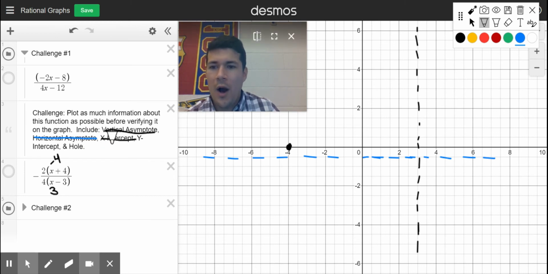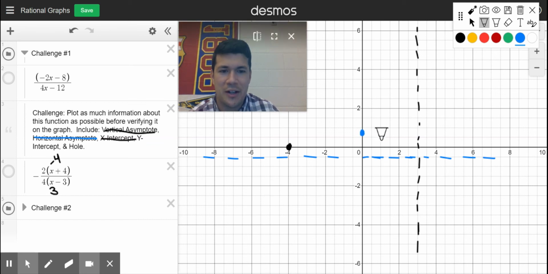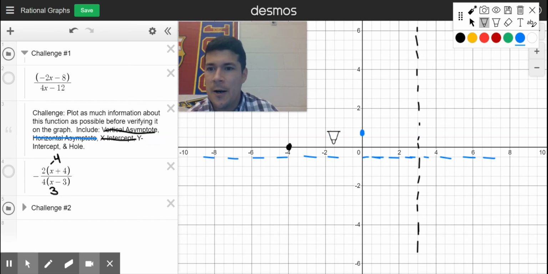All right, y-intercept. So if this graph is to cross the y-axis, which it should, there's no asymptote at the y-axis, where would it be? Well, we look at the ratio of our constants. So the ratio of negative 8 to negative 12, that's 2 to 3, so 2/3. So this is 0, 1/2, 0, 2/3. So 0, 2/3 is going to be about right here. And I'm going to make it extra bold just to make sure it actually crosses there. And that's that. So we took care of the y-intercept by looking at the ratio of the constants.